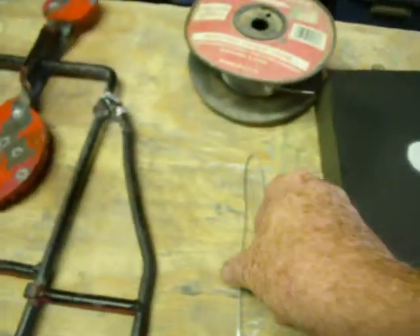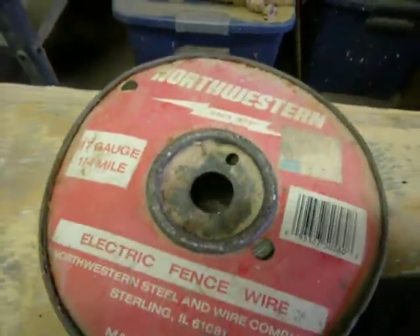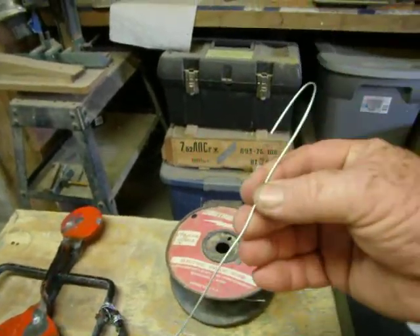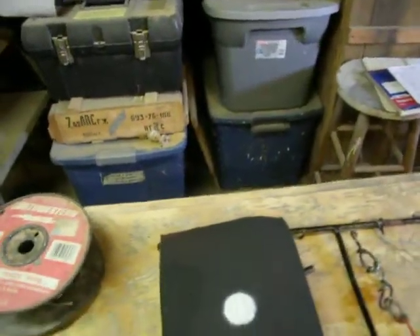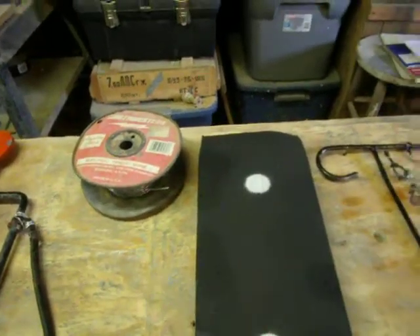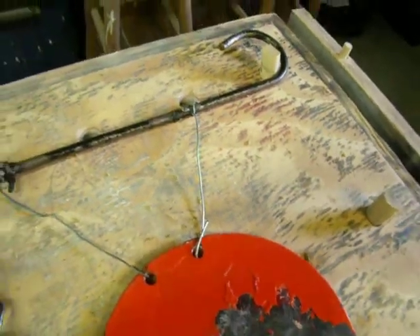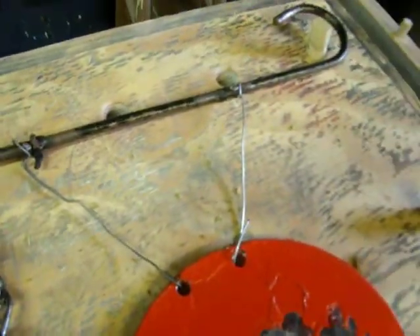To make a long story short, I have been using little short pieces of this electric fence wire off this spool here, as you can see, to hang some of my paper targets or some of my homemade shoot-and-sees. Real simple — just take the piece of wire and bend it to shape, hang it over the backboard and then hook it into your target. It works great, a cheap easy way to hang your paper targets. So I took one and used it to hang the missing chain side of my steel target and it worked so well. When I got home, I just took the other piece of chain off and now I've got it hanging by electric fence wire.